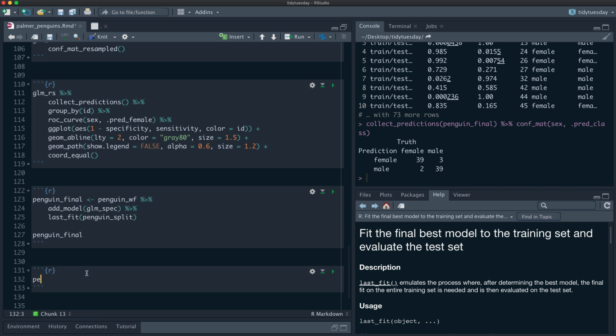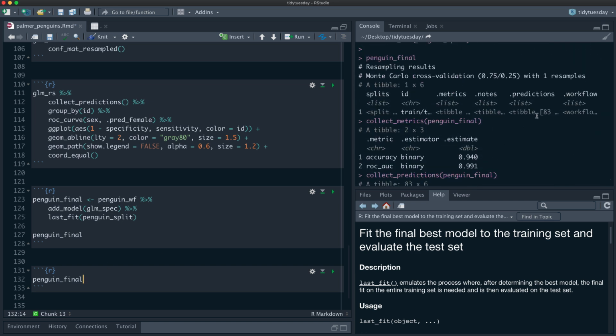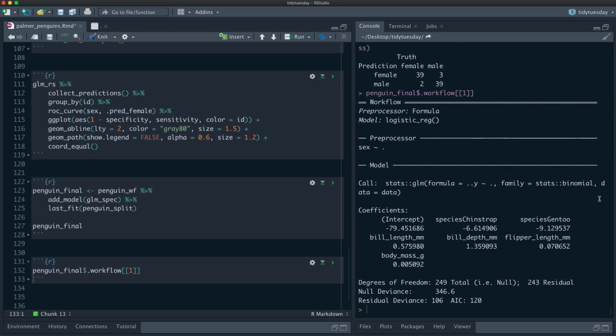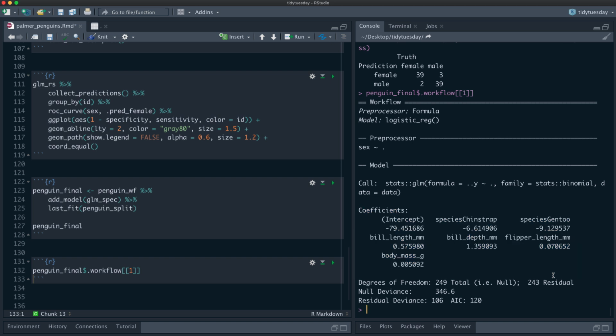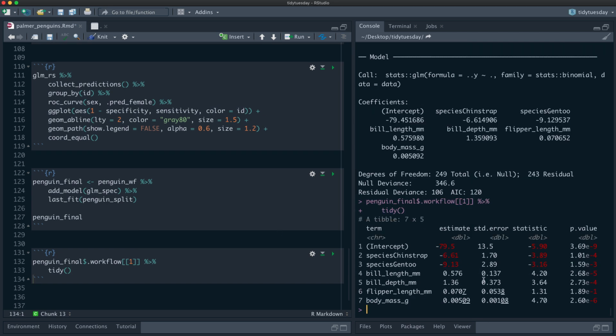And as we wrap up and start to do just a few last things, another thing we can do is we can actually get the fitted workflow out. So let's just get that out with like a dollar sign, like that. This is a fitted workflow. It has a preprocessor and a model, and it is not an unfitted workflow, but actually a fitted one. Notice that it has coefficients here that we know what they all are. We can tidy this like so, and we get these estimates out.